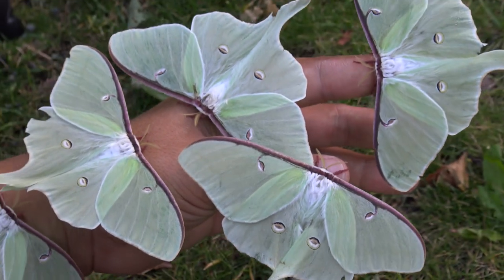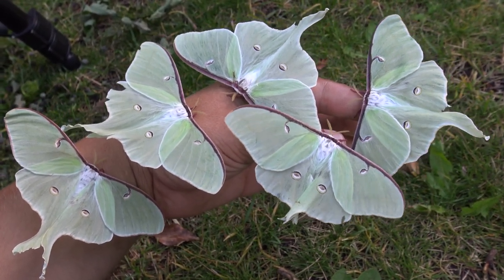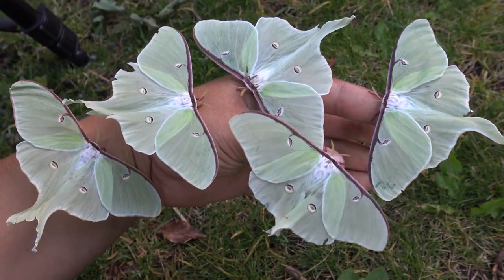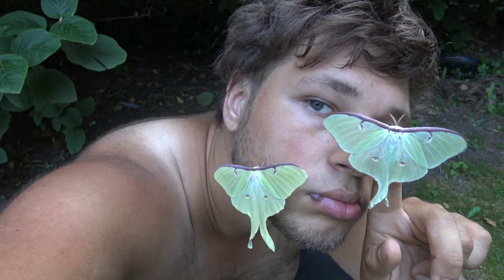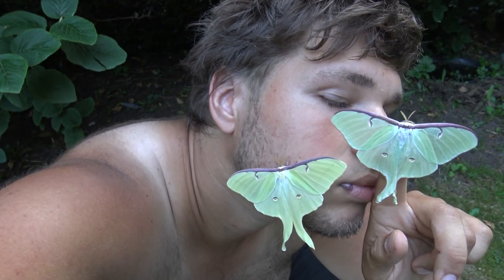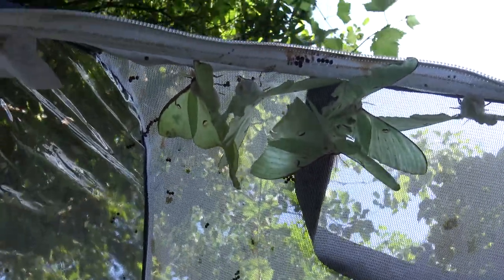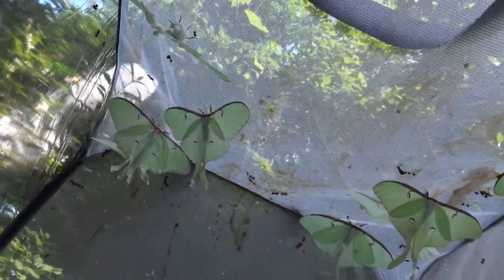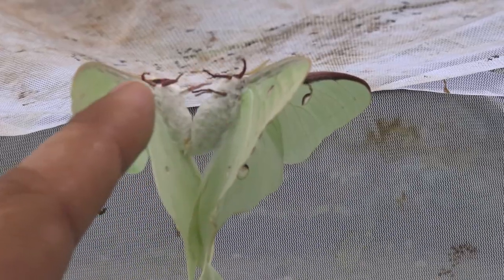That being said, they are incredibly beautiful and fascinating. The cool thing about keeping them in captivity is not just keeping the moths themselves, but observing the whole life cycle — it's a fantastic educational project. Both the moths and caterpillars are completely harmless; they are not poisonous or venomous, so it's a very family friendly science project. In captivity these moths can be kept in cages made from netting. These moths will mate very easily in captivity — as long as you have males and females, just place them in a dark place at night, and sometimes the next morning they will have mated. It's easy to see if they have mated because the male and female will be attached.